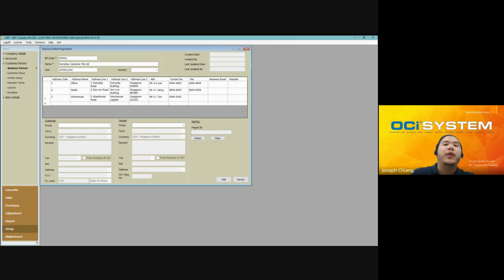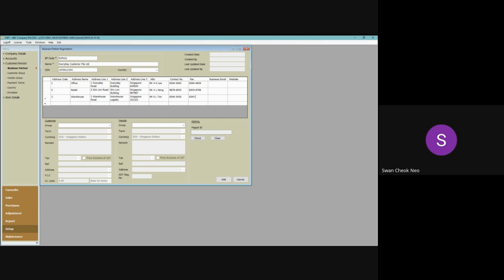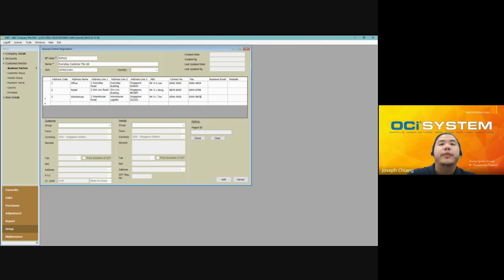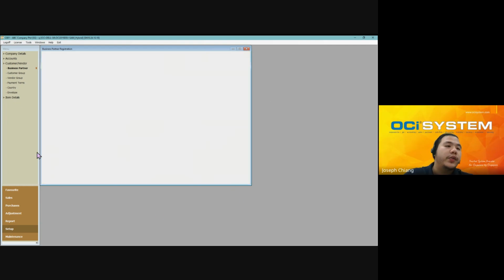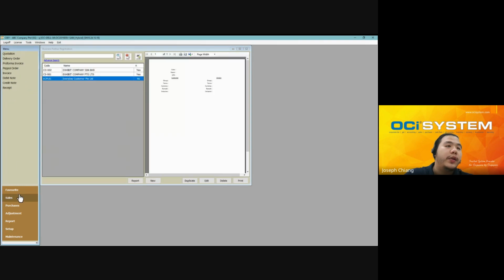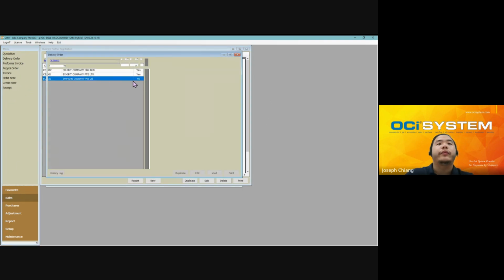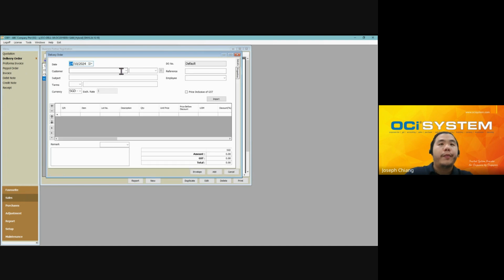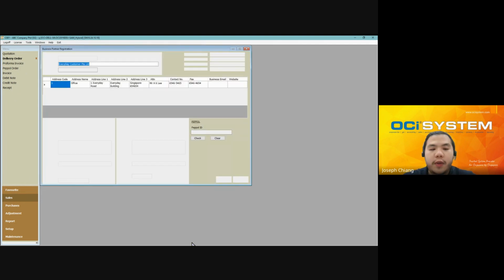That means each DO may have a different attention. In that case, one solution I guess is when you are creating a document, let's say the DO. Let me finish this example and then I show you.